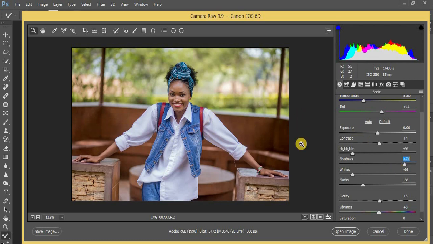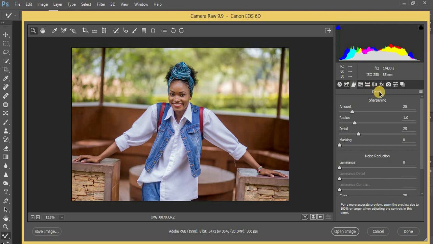So here we are right now. You can see this photo. So right now I prefer a warmer tone, a warmer feel to this photo. So what I'm going to do, I'm going to pump up my temperatures. So after that, I'm going to come to my detail panel. I want to get a sharp image, so I'll just pump up my sharpness. Since I took this photo at f2 and I may have lost some details in it, so I'll leave the others the way they are.